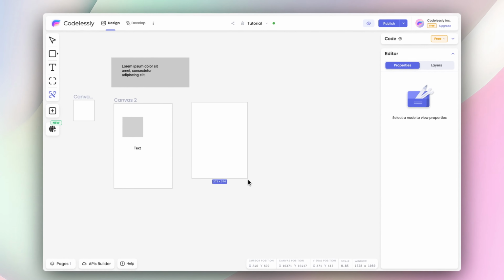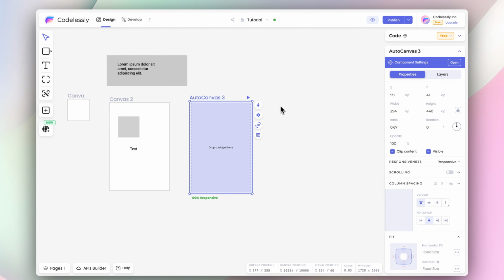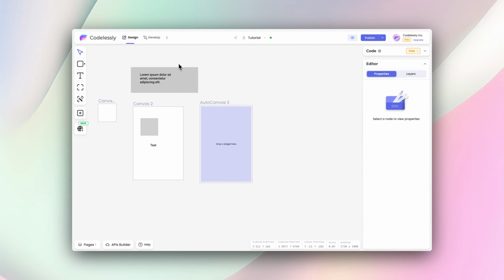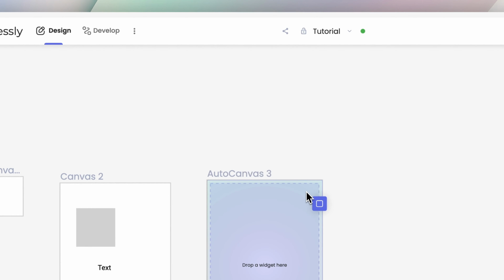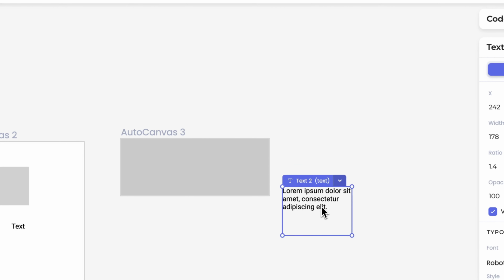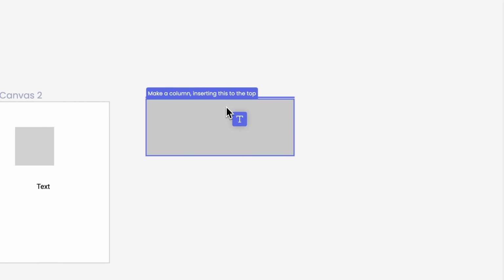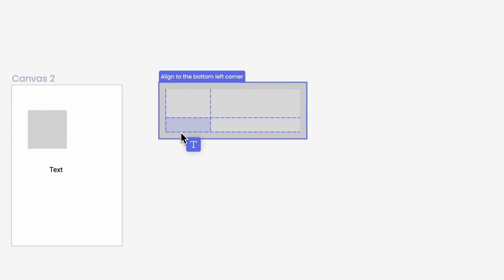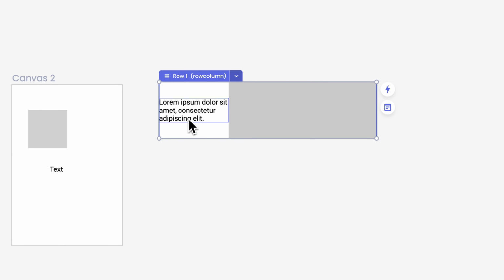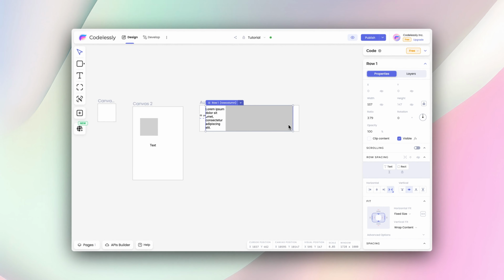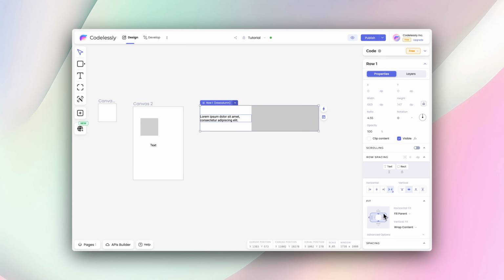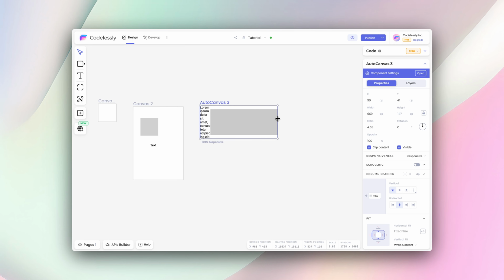The Auto Canvas tool also creates a canvas, but unlike the Freeform Canvas tool, this will create an auto canvas with rows and columns. This type of canvas allows you to insert and align nodes not relative to the canvas's top left corner, but rather to other nodes inside the same layout it's in. For example, you can put a node on the right, left, top, or bottom of another node, just like how rows and columns behave in any design system. While normal canvases can do this too, an auto canvas is best when you want to create responsive UI right off the bat.